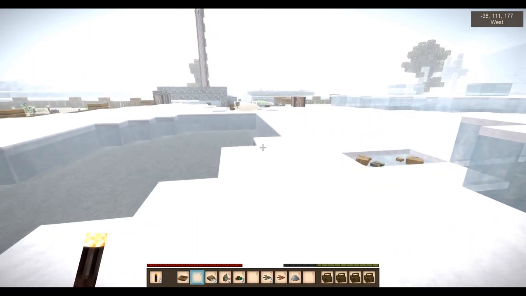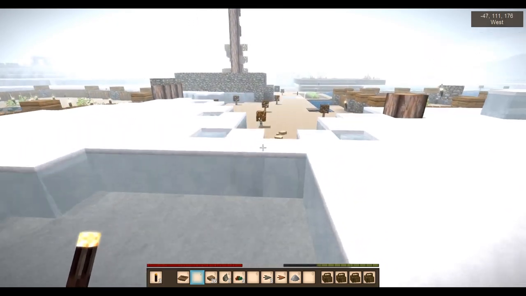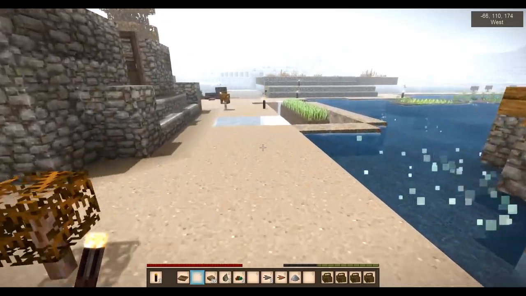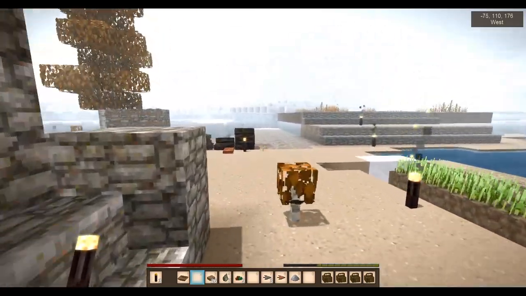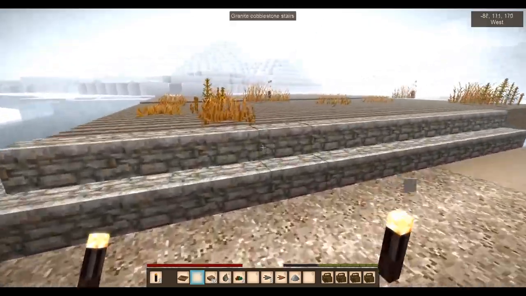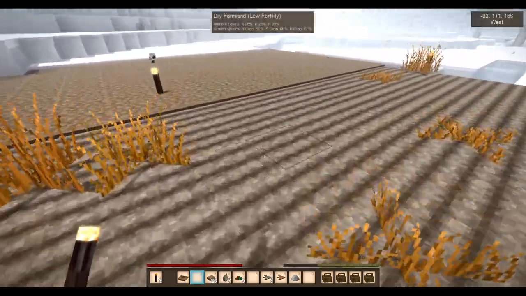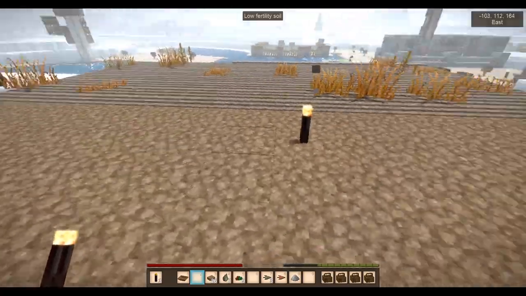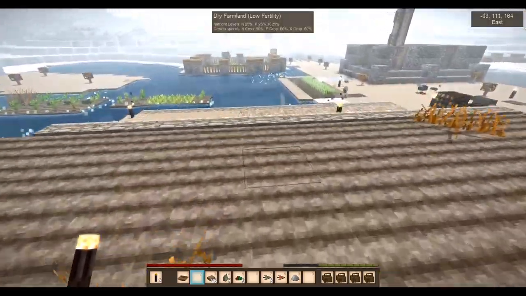So if you're going to try this challenge, I would recommend exploring first around your area. See if you get lucky with some ruins. Definitely loot all of the... oh, birch tree. Definitely loot all of the dirt from any ruins that you find and hoe it with a stone hoe. Because, as you can see, grass doesn't grow here. Grass is not growing.